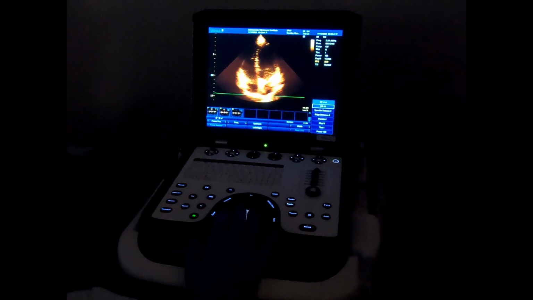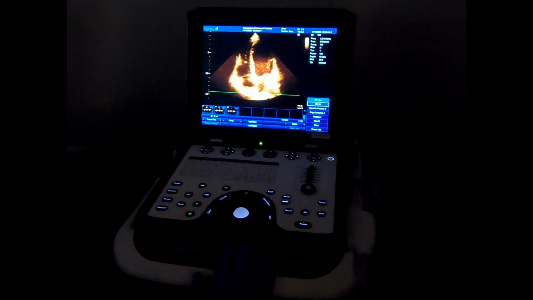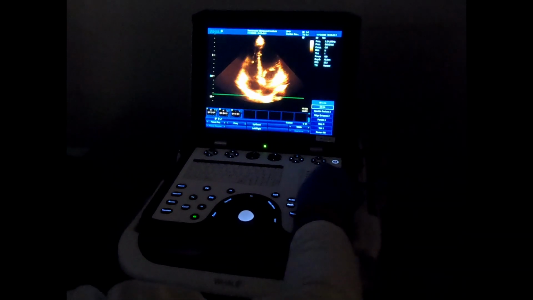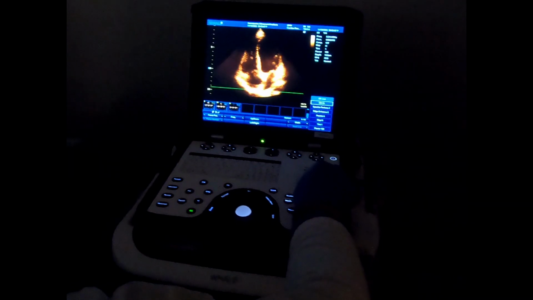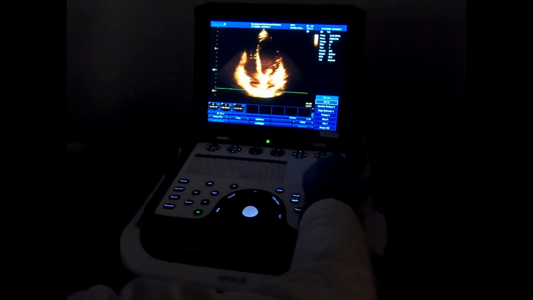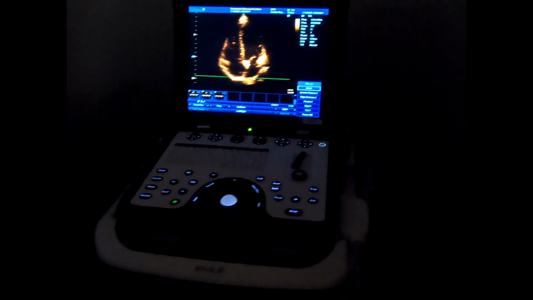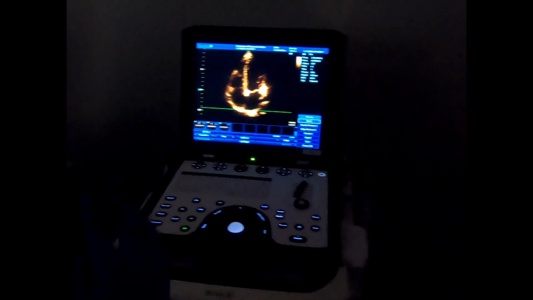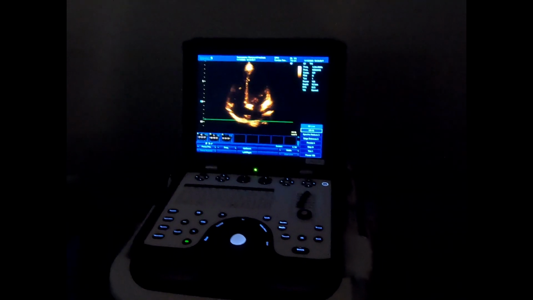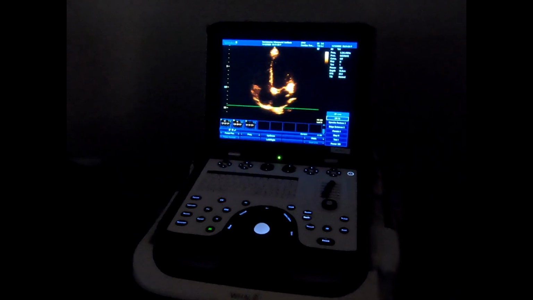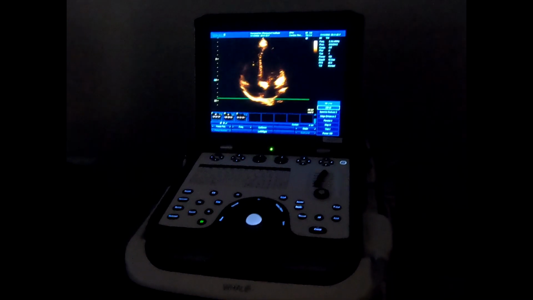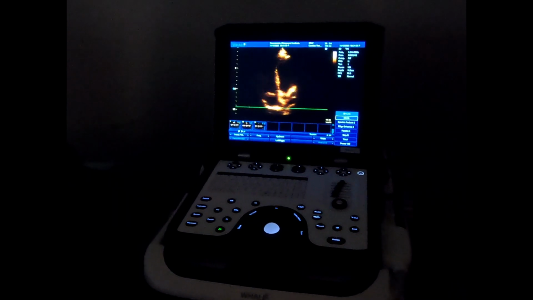But I always thought duration or deceleration time was not a slope. Deceleration time is not a slope, it's a time. Yeah, that's what it says, time. But pressure half time is a deceleration slope and deceleration time. Whenever you measure deceleration slope, it will also give you the time within that table.